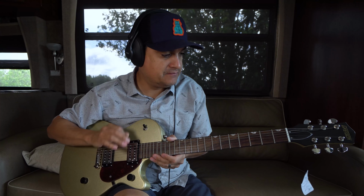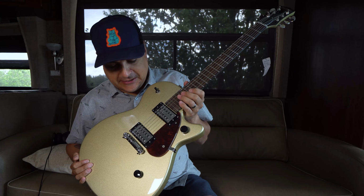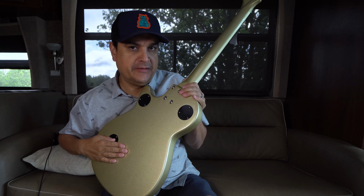But this is still a really cool guitar. I tell you what, let's go ahead and get this thing on the bench. And we'll pull these back covers off and see what's in here. And then we'll kind of decide on a plan from there.